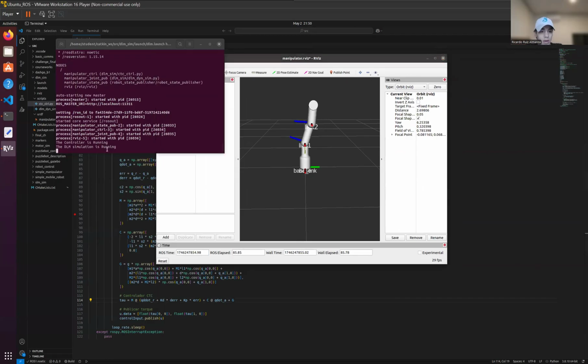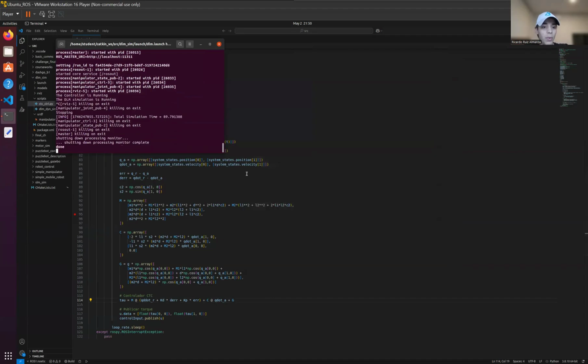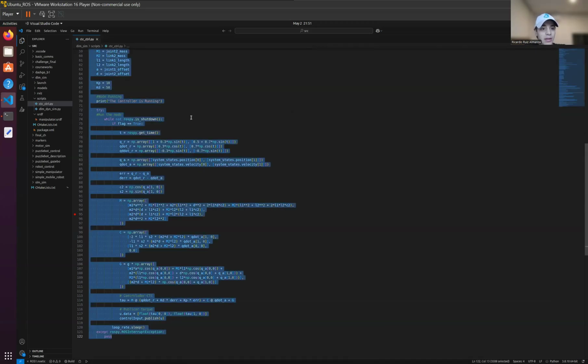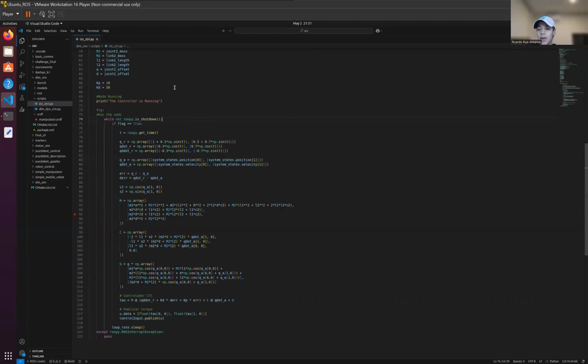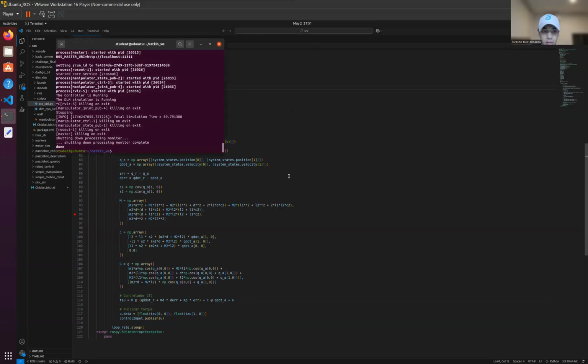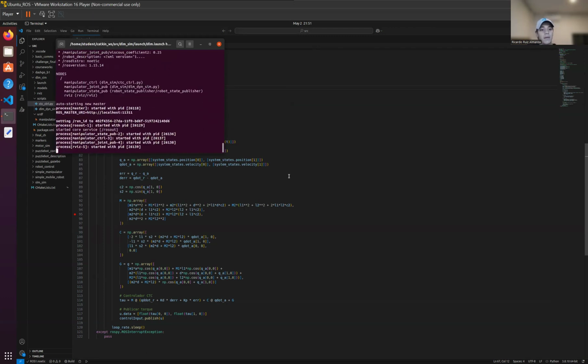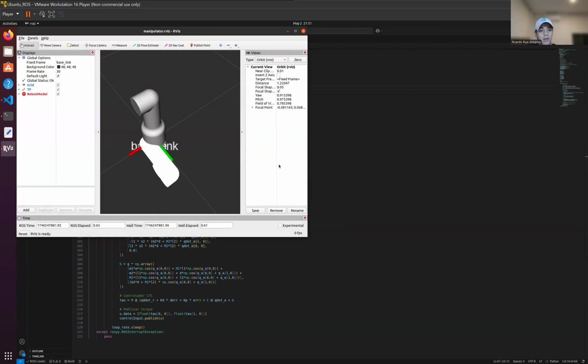Now let me show you what will happen if we change, for example, the KD to a very high value. Since I mentioned before that it will dampen the system, it will go very slow, and it won't even move. You can see it won't even work.